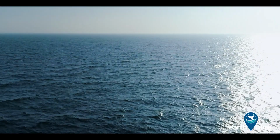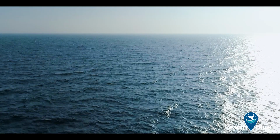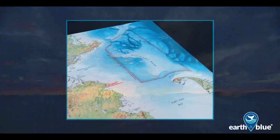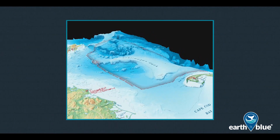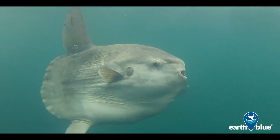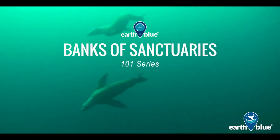The vast open sea. It may look endless and desolate, but its blue cloak conceals a vibrant, three-dimensional world. Beneath the undulating ocean surface, a wide variety of structures rise from the seafloor to create biological hotspots. In certain places, they support some of the highest concentrations of marine life on the planet. What is it about these places that draws such an abundance of life?